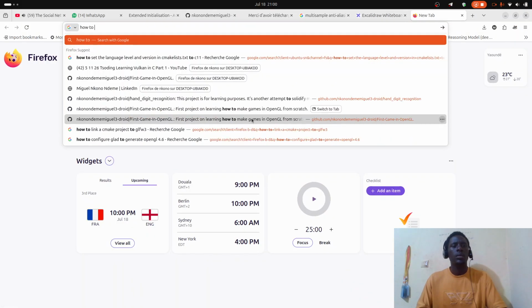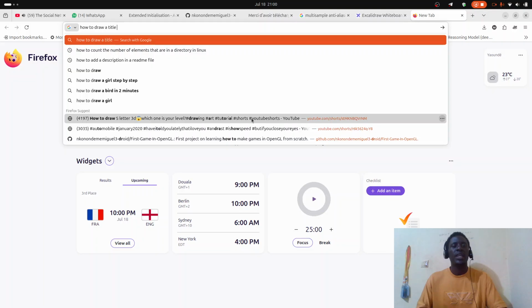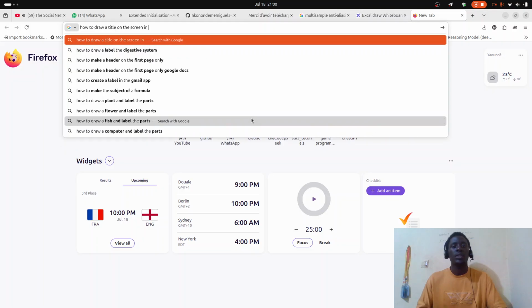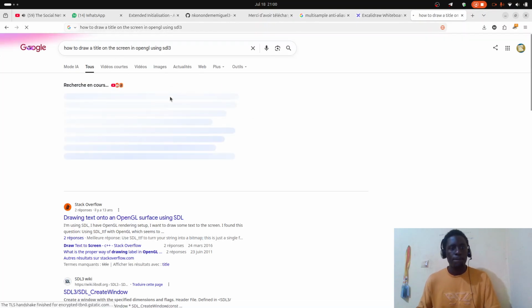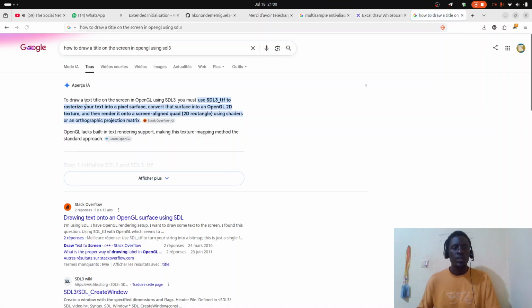How to draw a text on the screen in OpenGL using SDL3?